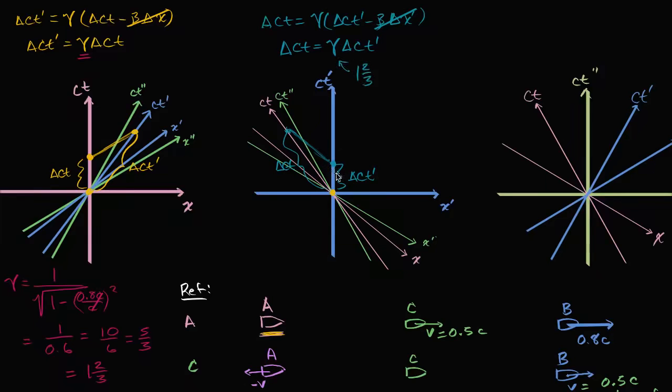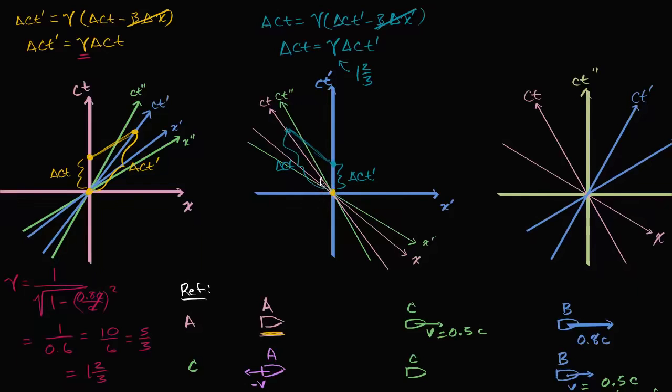So it seems a little bit strange. I have some passage of time in my frame of reference where it looks like something is stationary, two events that look like they're happening in the same place, but one after another. It looks like it takes longer for those two events to happen in the CT prime, in the moving frame of reference. But then if we have some event that looks stationary in B's frame of reference, and they're separated by change in CT prime, it looks like the change in CT between those two events is even larger. So it looks like this somewhat bizarre phenomenon.